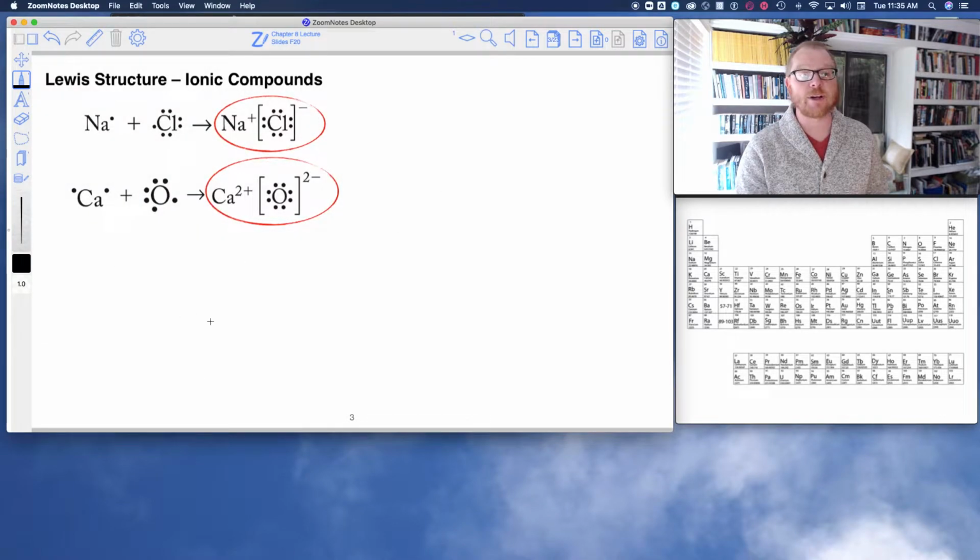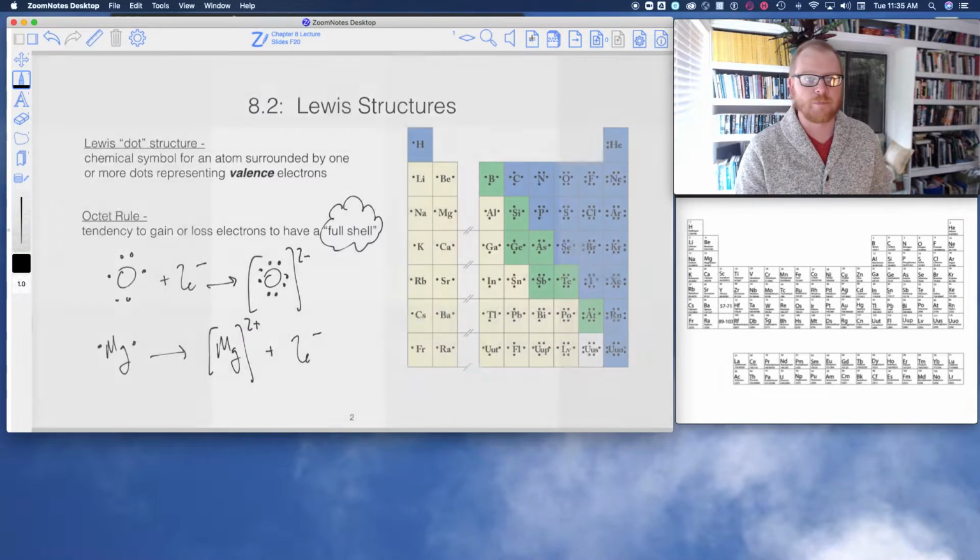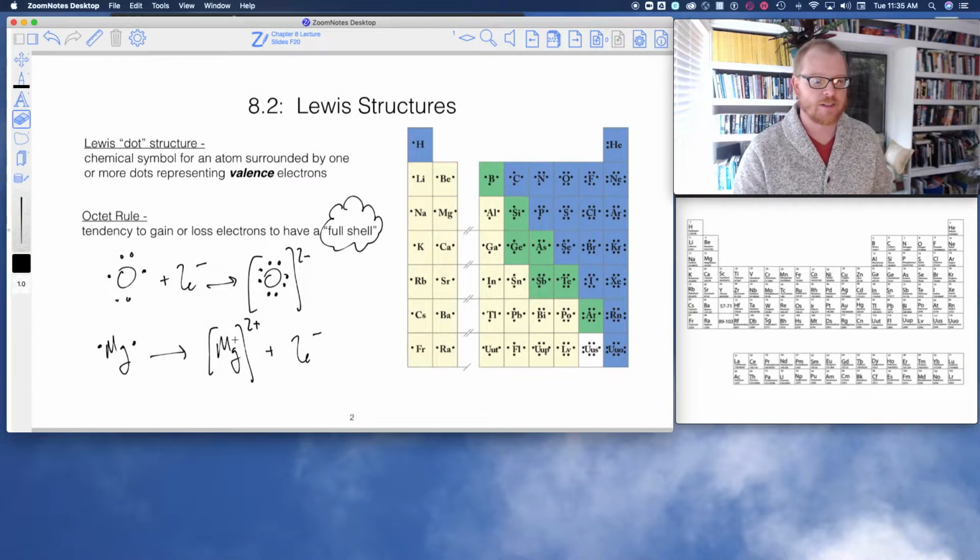So here are some good examples of Lewis structures with making actual compounds. Okay, so you can see with sodium, and this is showing you without the brackets drawn around the cation, and that's typical actually. Just to be consistent, apologies, let me erase these brackets. So we'll just say magnesium 2 plus, and that's it.